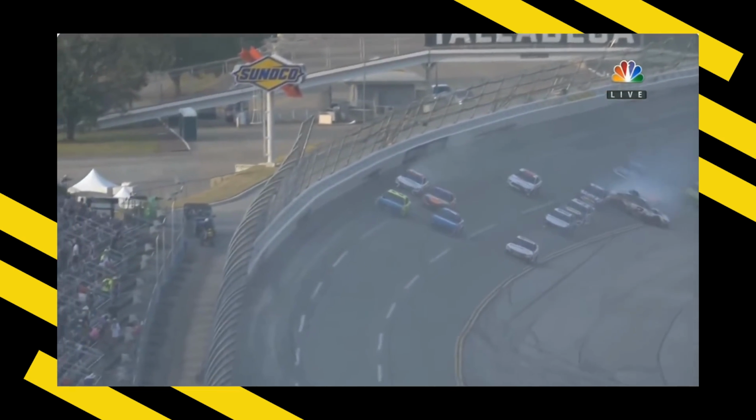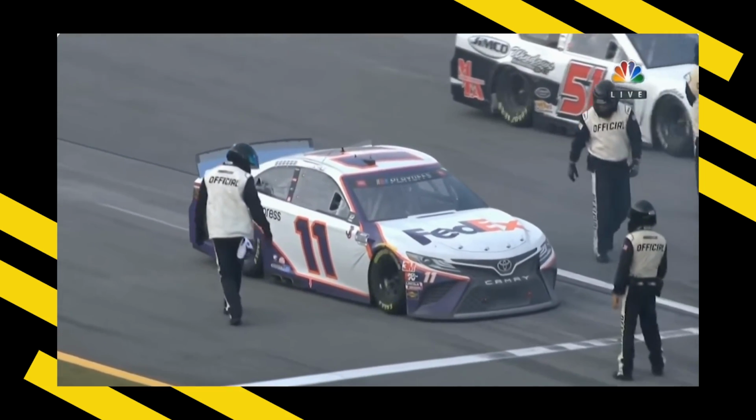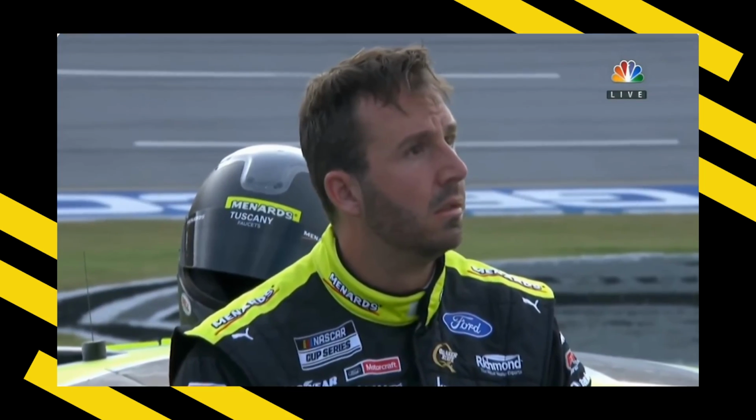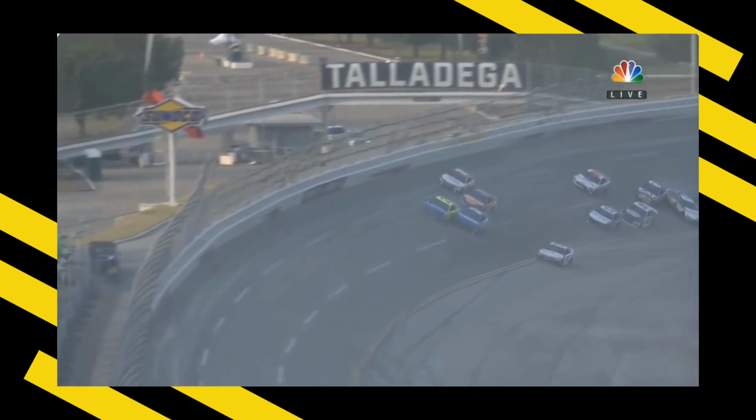You also look at a moment with Matt DiBenedetto in the Yellowwood 500 when he forced William Byron below that yellow line, and Hamlin, to avoid all of this, went below that yellow line himself. They all went 3 wide, and Denny Hamlin got the win, and no penalty was assessed to Hamlin. This was also a major moment as Matt DiBenedetto was fighting for his career, but again, this yellow line comes into play, and this race had several other yellow line violations too.